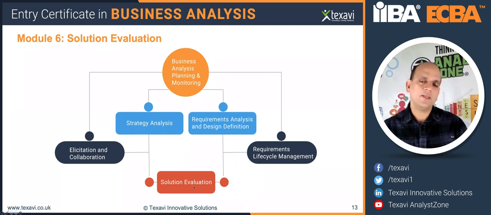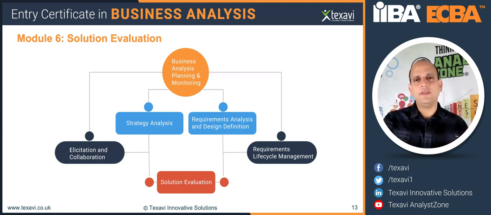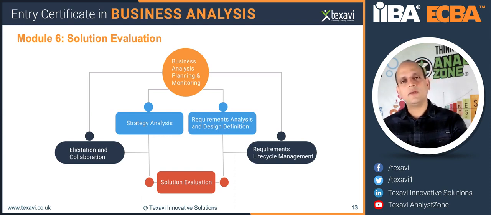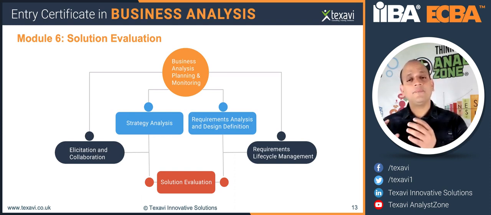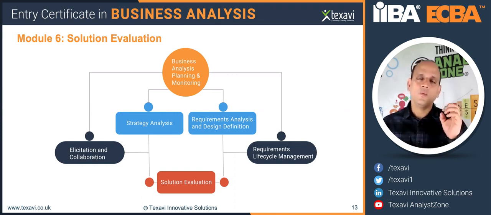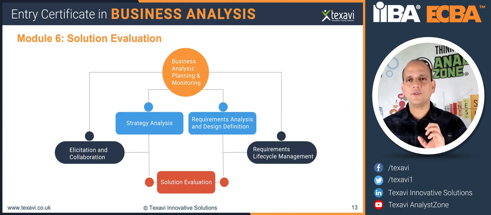As a BA, we still need to continue working with the team in implementation of the solution, but that is slightly outside the scope, because as I kept discussing with you before, the business analyst role is primarily at the problem space end of the spectrum, rather than the solution end. But we need to facilitate, engage and support the team in creating the solution, implementing it, developing and delivering.